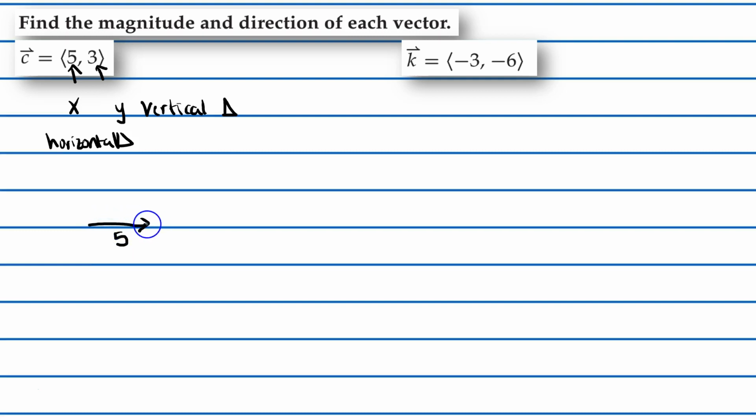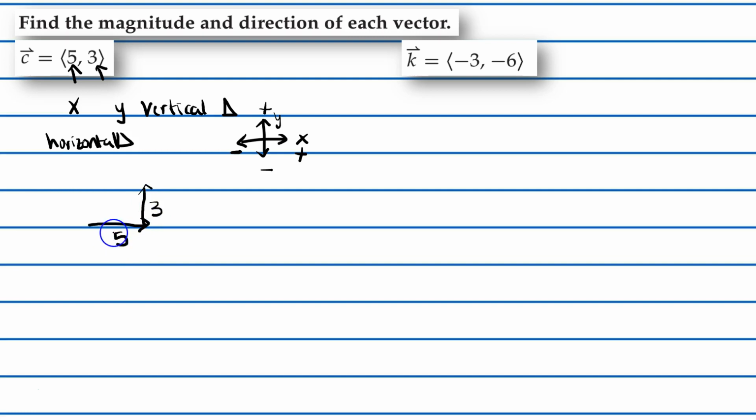And we're going to go from left to right. Think about this one as if you're making your x and y, your coordinate plane. This side's always positive, which means the left-hand side is negative. Going up for the vertical change is always positive, which means going down for the vertical change is always negative. So that's how I know this is still going to be positive. We know we have a vertical change of positive 3. So that means it must go up.